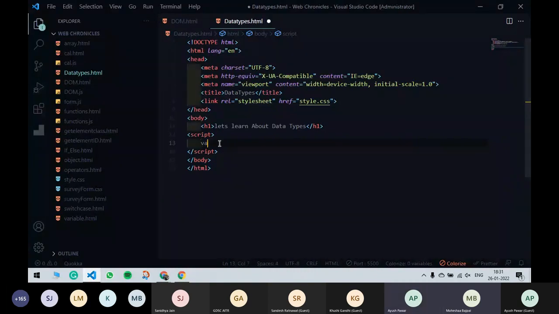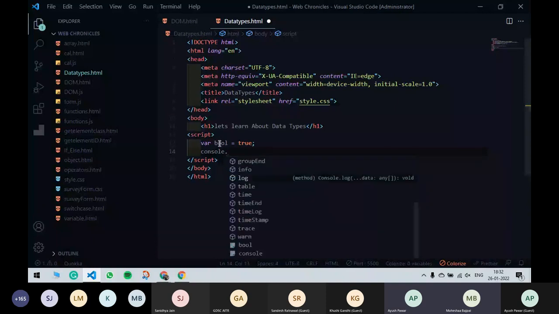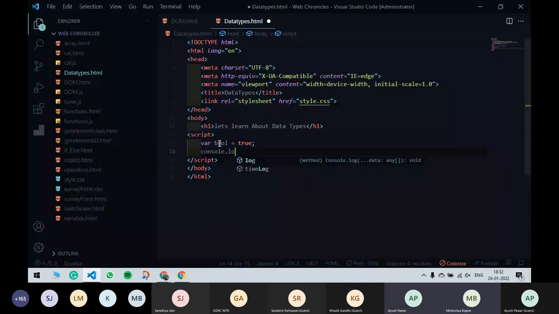We will define a variable bool and mark its value as true. Close it and write console.log and then bool. Here the console.log function is used to display our output in the console.